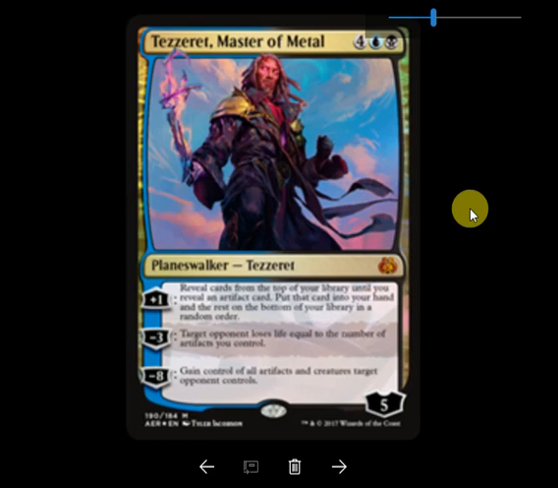Tezzeret, Master of Metal. 6 mana 5 loyalty. Reveal cards from the top of your library until you reveal an artifact card. Put it in your hand. Rest on the bottom. You're going to get an artifact off of his +1. That's good. There's no chance of a missing here, because when you look at the top so many cards and you miss, it's a feel bad moment. -3. Target opponent loses life equal to the number of artifacts you control. That could be something hardcore in a lot of decks.